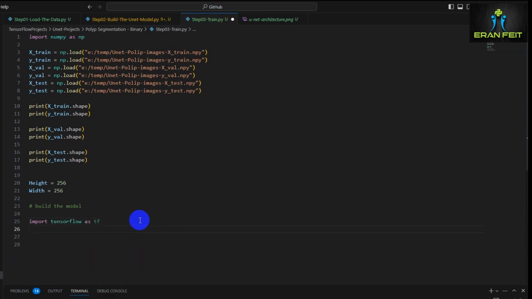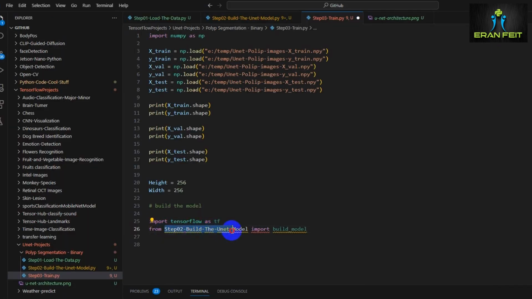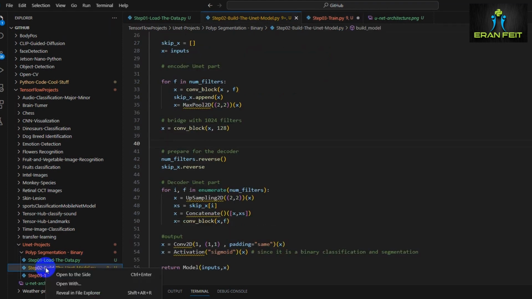With our data ready, we can import TensorFlow once again and import the build model function that we defined earlier. But next, please notice that we have a problem. The name of the step 2 Python program has, let's say, a special character, and Python does not allow it using the import function.